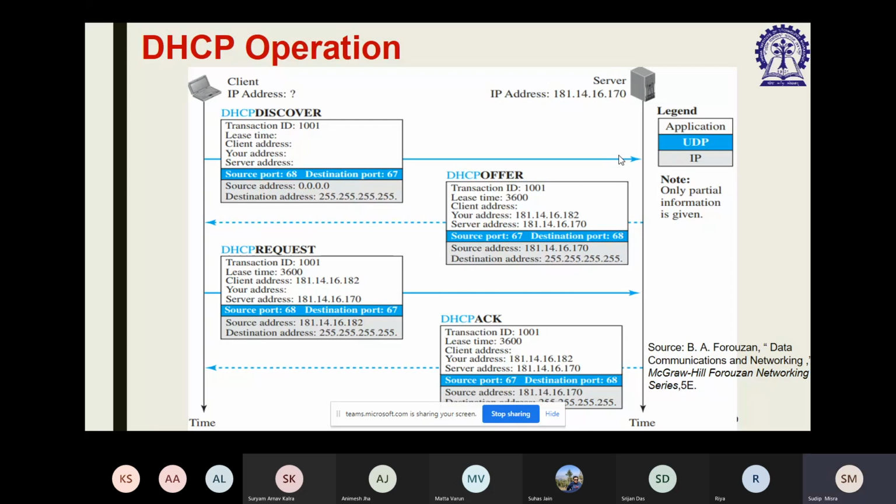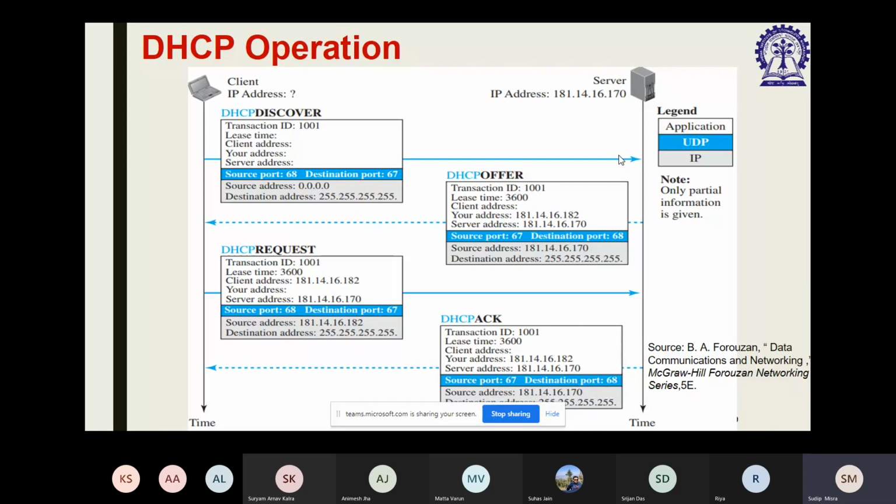So you see, with the source address this one and destination address this one, 255.255.255.255 is what? What type of address is it? Broadcast address. Very good. 0.0.0.0 means own address. Okay, still we do not have the IP address. You just start from that point on.